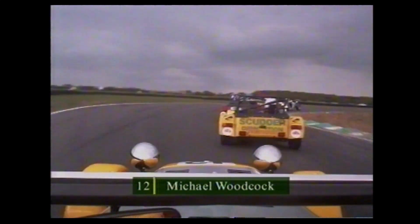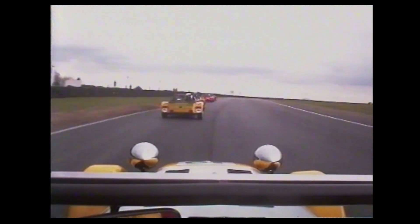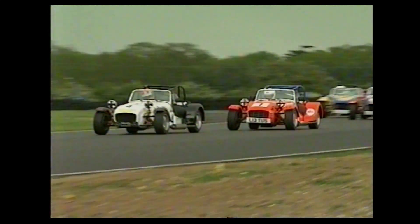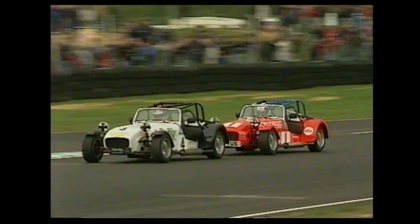Michael Caine would like to break clear of this now five-way tussle. Warren Gilbert working his way up to third as Caine takes the lead. Michael Woodcock now latched onto the tail of this group — this is going to be very entertaining stuff. These guys are good racers on ideal machinery to really put on a show. Through the long right-hander at Gorham Curve — a very bold place to try an overtaking manoeuvre. Now as they try to straighten up and get onto the brakes for Russell is where to try it. Warren Gilbert holds on in third, now onto the power.